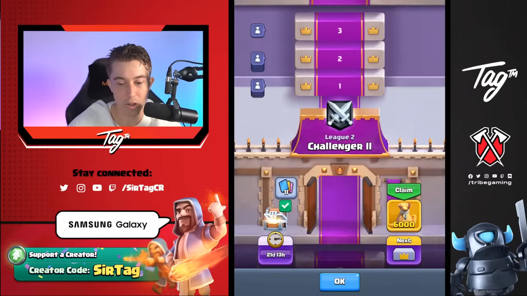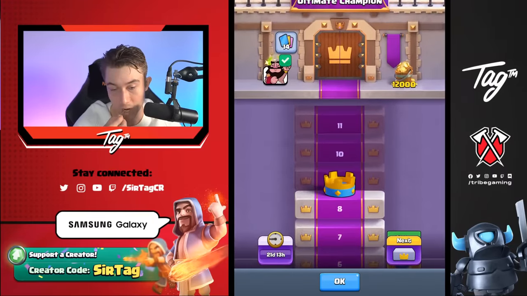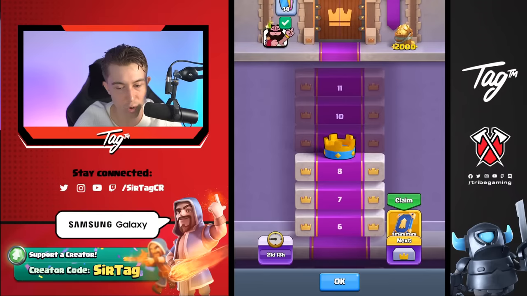Best replacement for Tornado? Well, you can't really replace Tornado. You'd have to use Musketeer instead of Magic Archer, and then Poison or Fireball instead of Tornado. It completely changes how the deck is played, though. It'd be more like a Mini Poison Wall Breakers deck, which still works. It's still a really good deck.